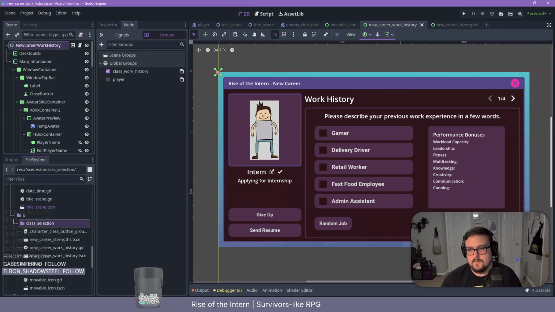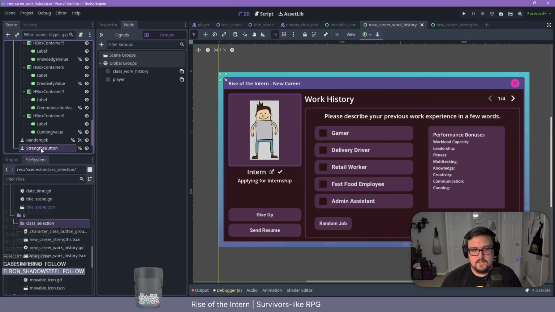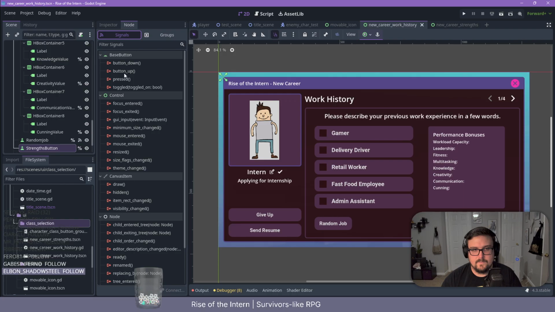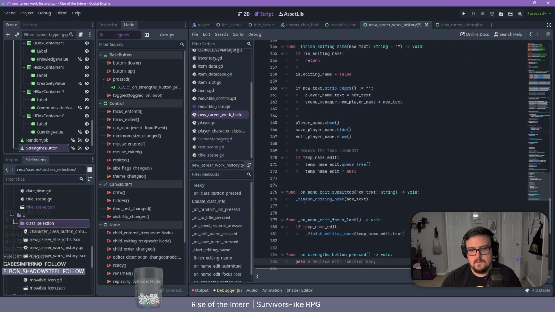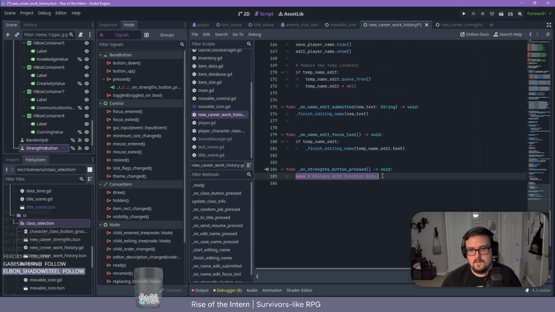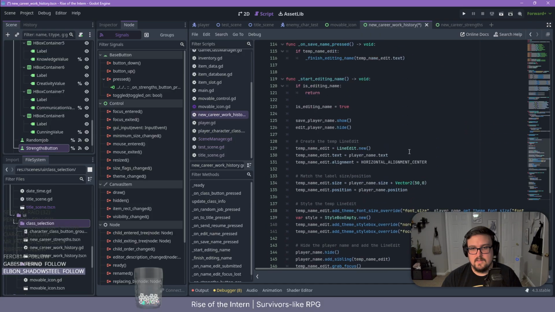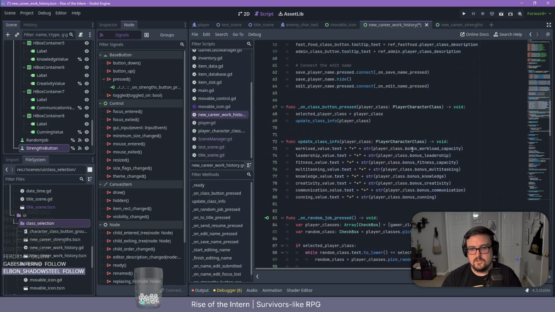Okay. So when you click on strengths, you do scene manager dot career work history. And I think I should pass in the name and the level. Oh, I guess they're stored.